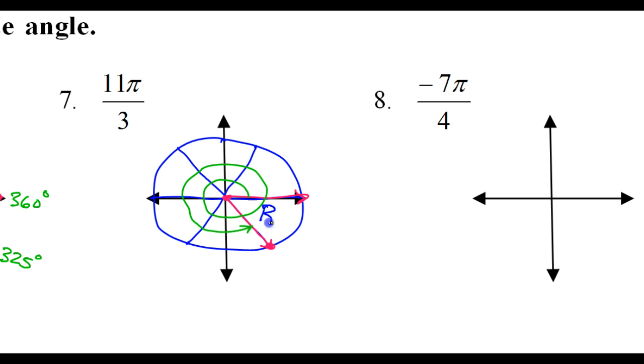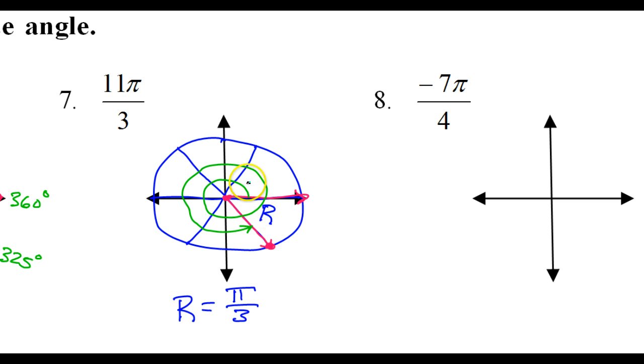Alright, there's my reference angle sitting right here between these two things. I don't need to do any math this time because of the way I set it up, because each one of these slices is in fact pi over 3. So this R angle is no exception. The reference angle is simply pi over 3.